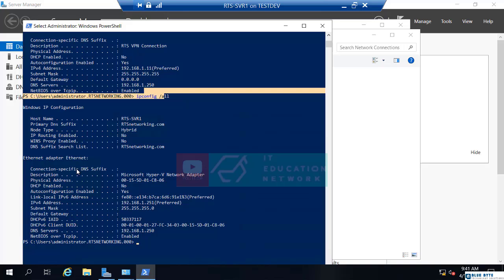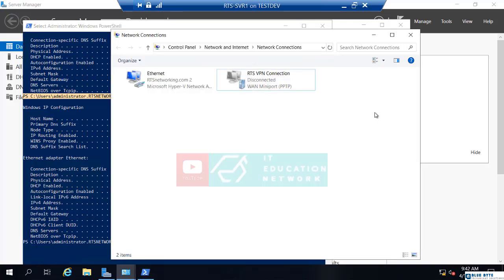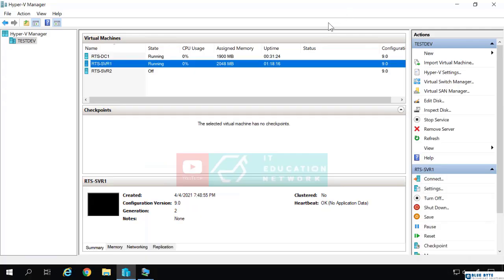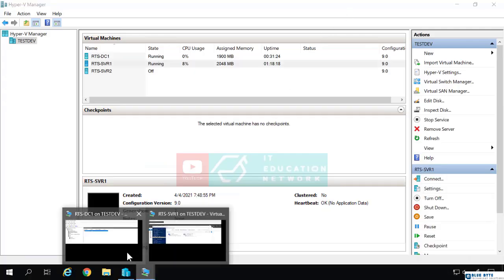Now that brings up another question. How do I get the VPN client configured? Well, I'm certainly not going to go to every computer and go through Network and Sharing Center on all my clients and type in the VPN. So a neat way to get it configured is through group policy. I'm going to go back to my domain controller.